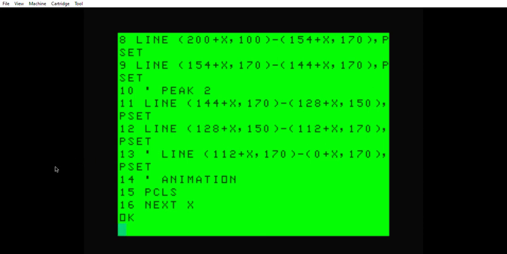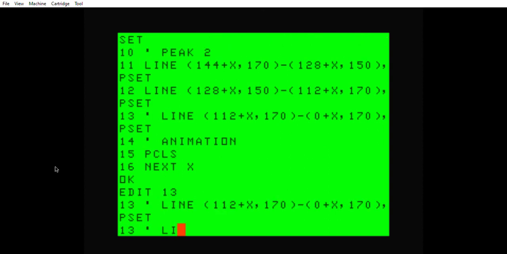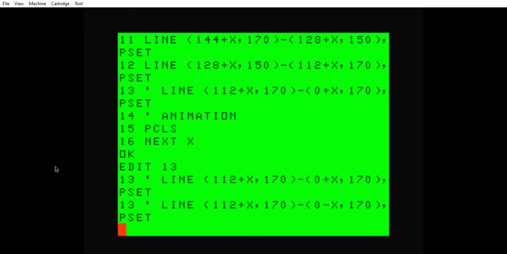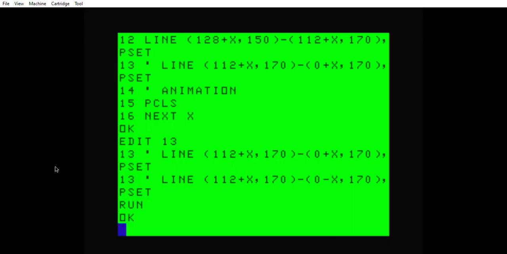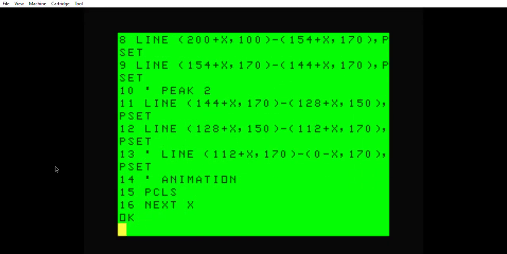Let's try something here. I'm starting in the middle and I'm going to the left. If I change this sign here to a negative sign, and I have a negative plus a negative should be a positive, and now I have no ground at all. So that didn't work. 0 minus -1.